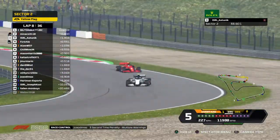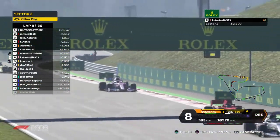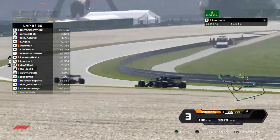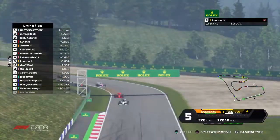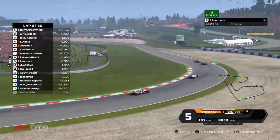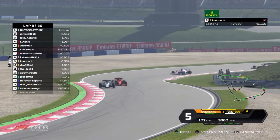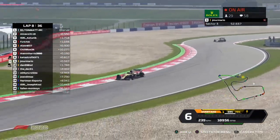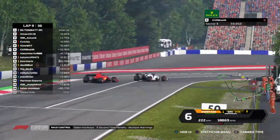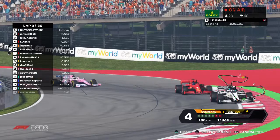It's Stunik, F1 Richie, Azen, they're still fighting. Chilmo, Mason Harris, and Catastrophic, they're still fighting. And right behind them, look at Jamer Mario trying to get involved as well. Good news for Joseph Cozy and for Fallen Monkeys, they've both pretty much closed that gap to the rest of the field now, where when everybody else does their pit stops, they're going to be getting fed right back into where they are right now. So getting themselves back into the race lap by lap there. Obviously they don't have to pit, so safety car at some point now would be absolutely crucial for these guys.